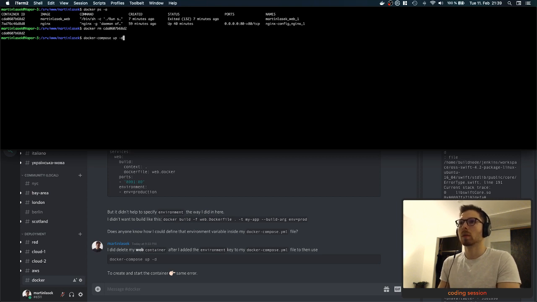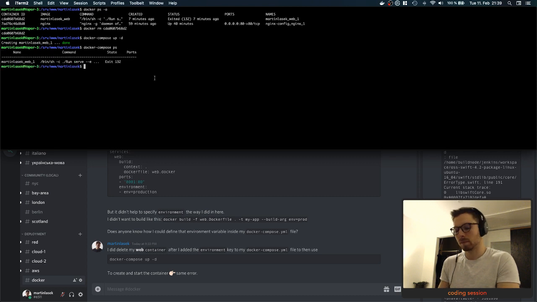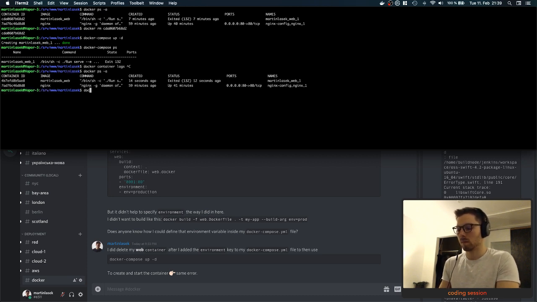And again it says compose up -d, creating. Still not working. Still the same issue with the environment variable. God damn it.